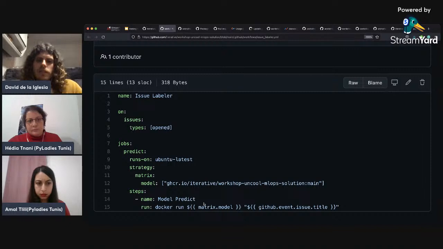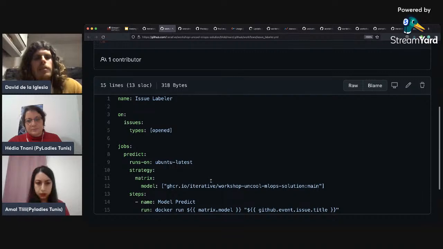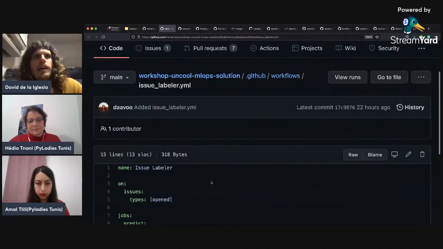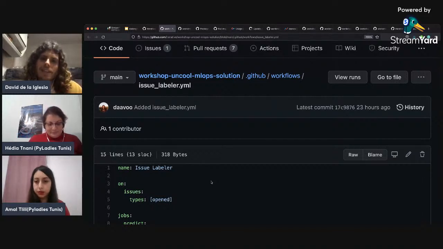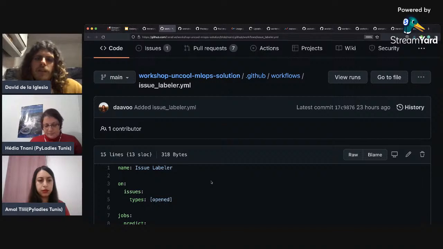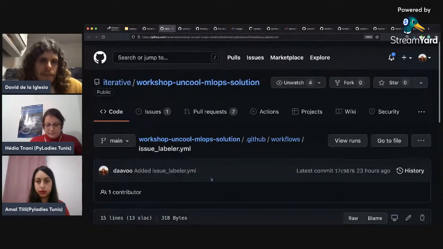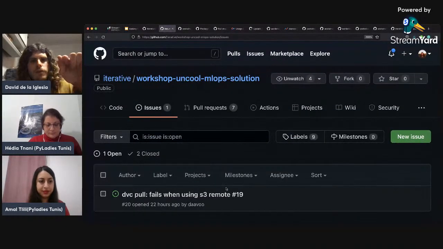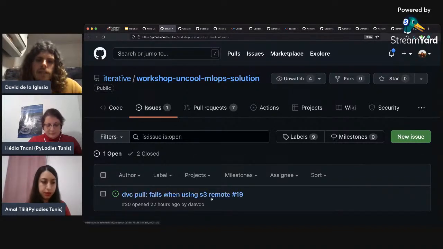I wanted to keep this simple, but you could use the predictions of the model inside this GitHub workflow to automatically assign the label to the issue. Because this is a very simple model and it only covers 3 labels, I didn't deploy the model in the GitHub DBC repository because my teammates might complain. But I added this workflow to this solution repository, and I created an example issue.